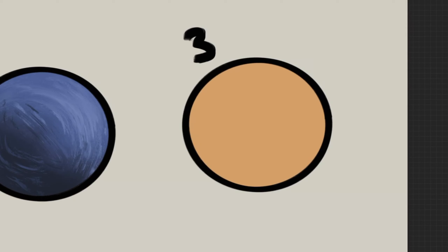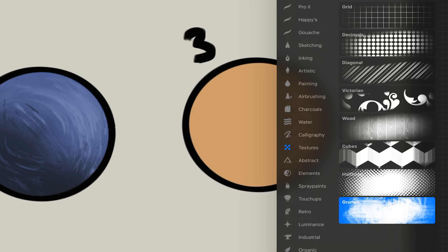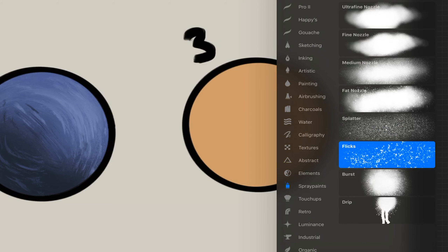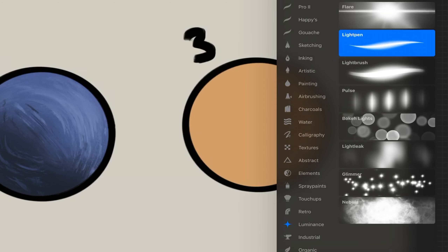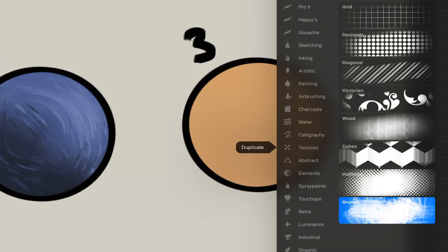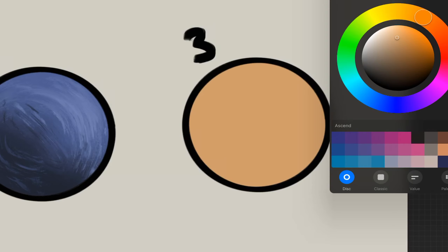Now on to number three. This one looks like more of a fleshy tone, so let's try more flesh brushes. The flat brush would honestly work pretty well for a skin texture if you were really close on a person's face — some people draw very detailed ways, so that's a good way to throw in a lot of detail with the least amount of effort. This rad brush works very good for leaves by the way — like if you're trying to create a fall setting. I'm trying to look for a brush that would really work for skin. Oh look at this — rough skin, zombie skin. Let's try it.